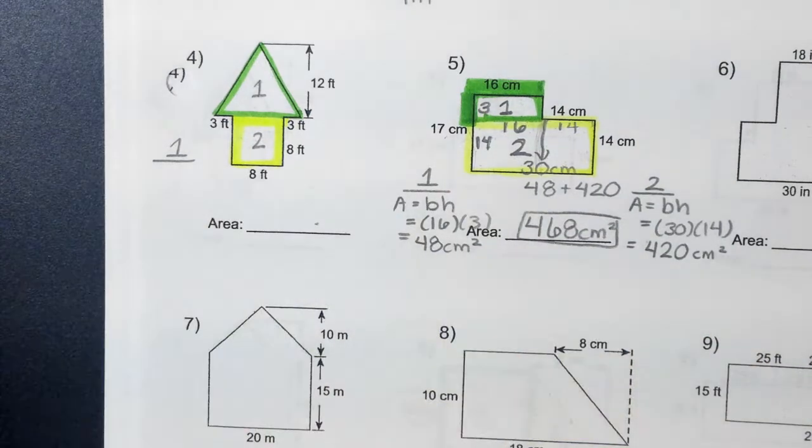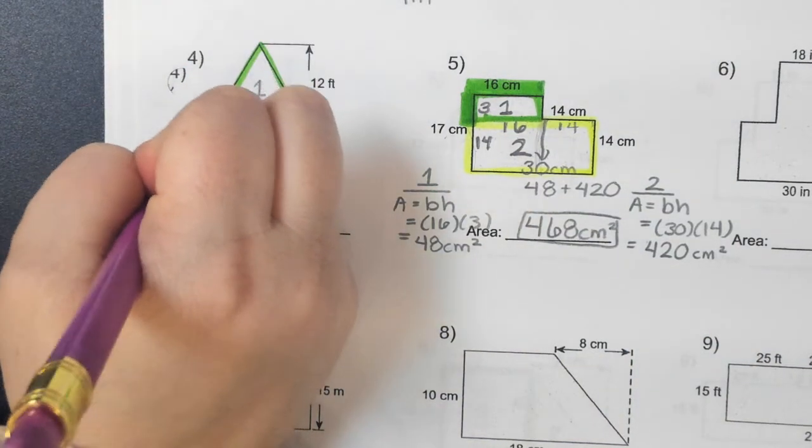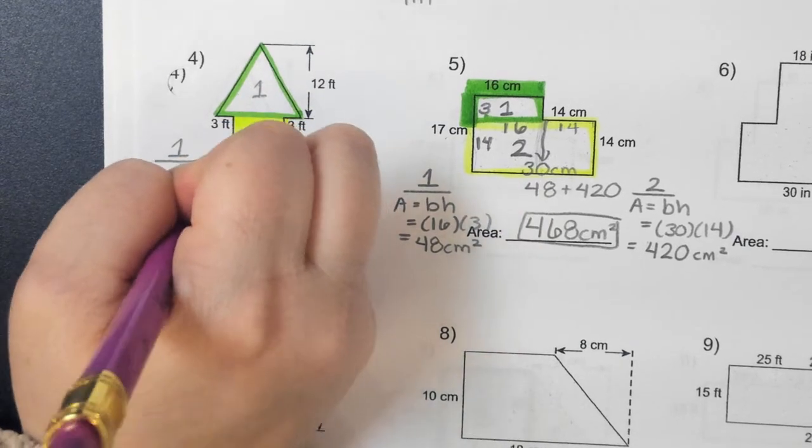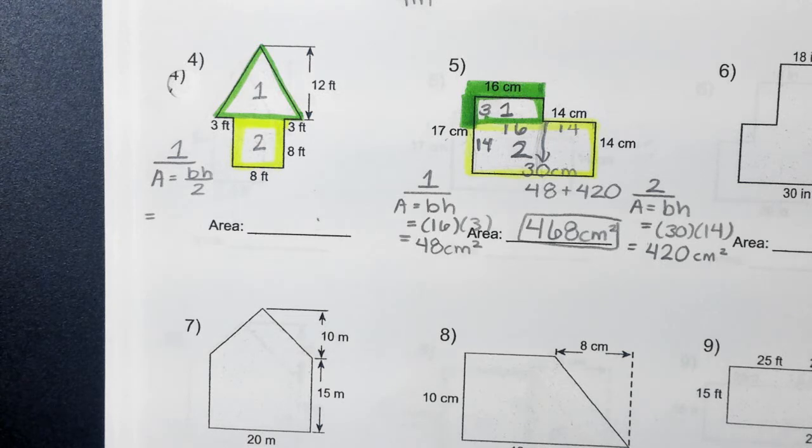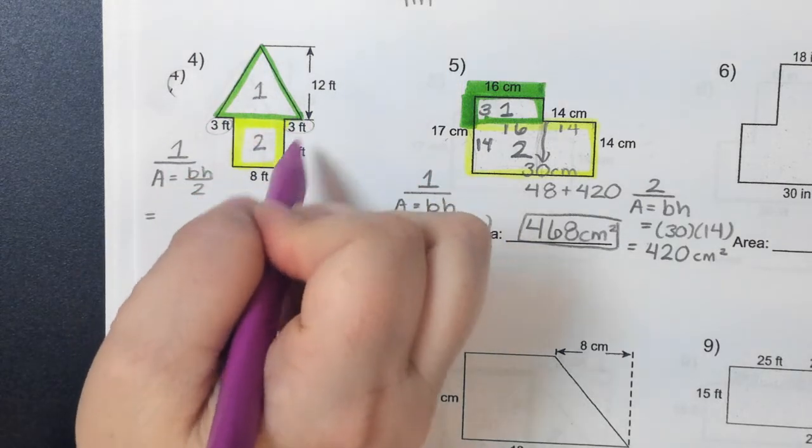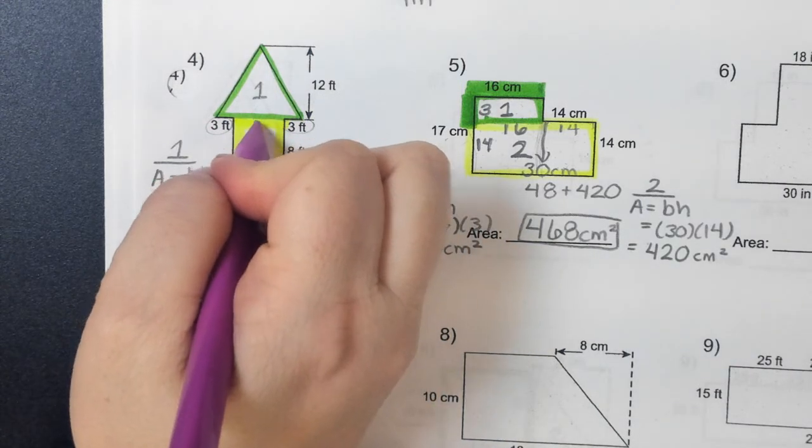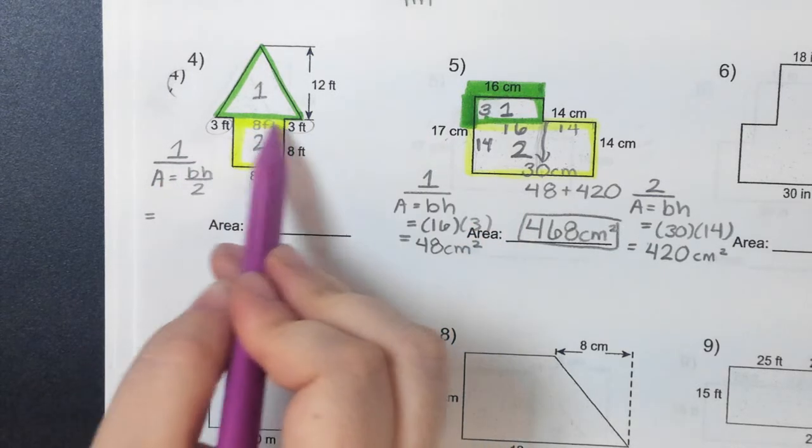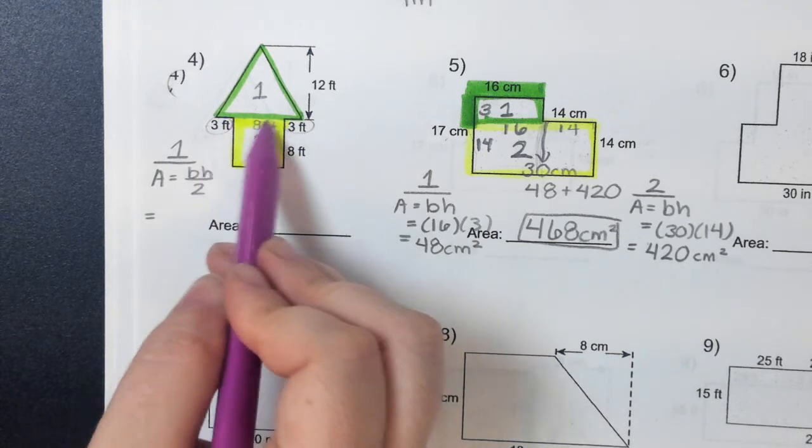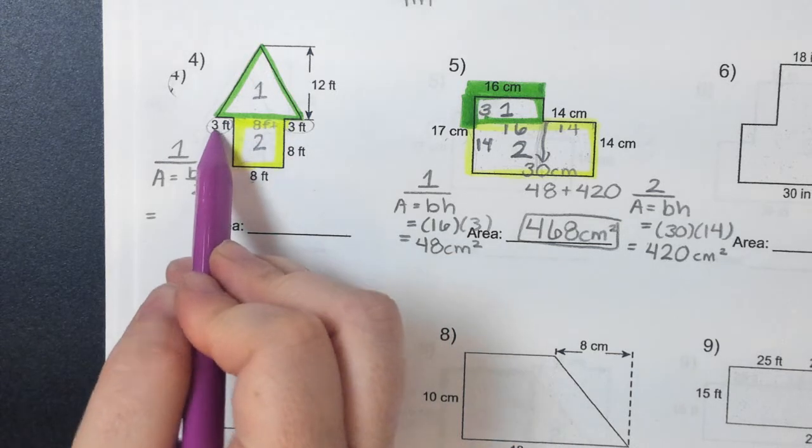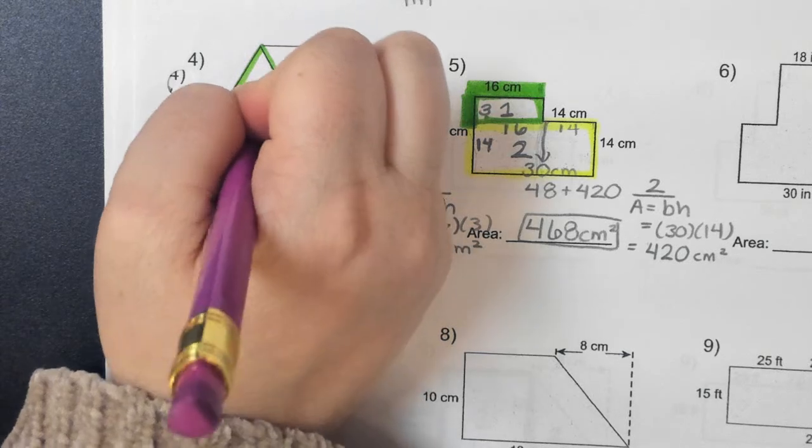Shape 1. What formula do I want to use for shape 1? Chris? A equals BH. Great job. What is my base for that triangle? Chris? 14. Where did you get 14? Because there's not a 14 on that shape. How did you find that? I added the 3, which got me 6. And then, I got the 8 from the bottom of the square. Perfect. So, I know these two are 3, which means the 8. Do y'all see how I'm missing that spot in the middle? But, the top of a rectangle is the same as the bottom. So, now, if I put 3, 8, and 3 together, that is where Chris got 14 from.